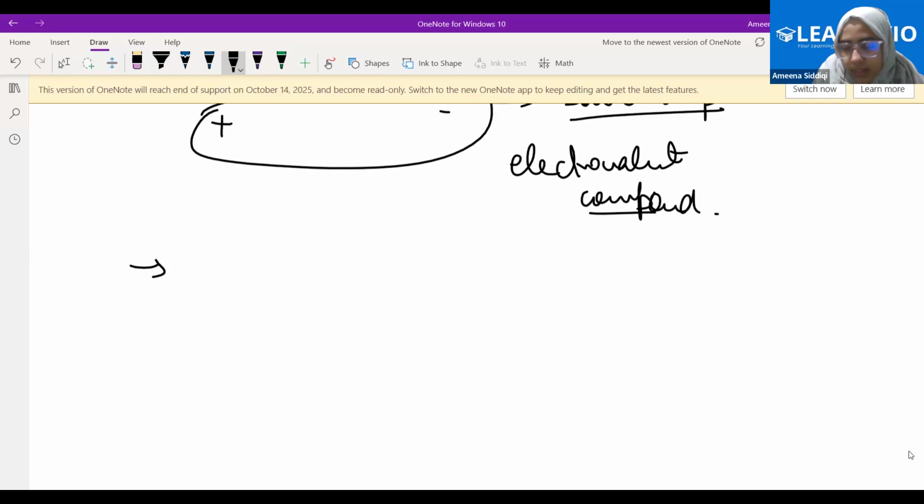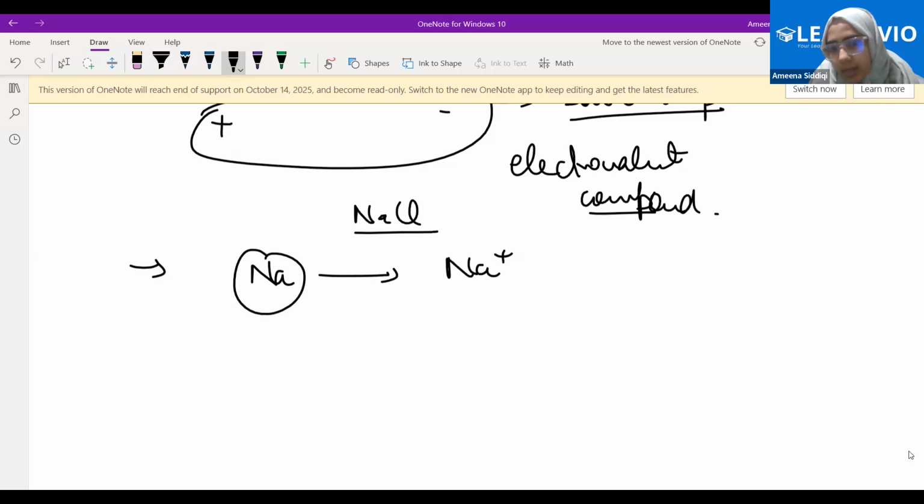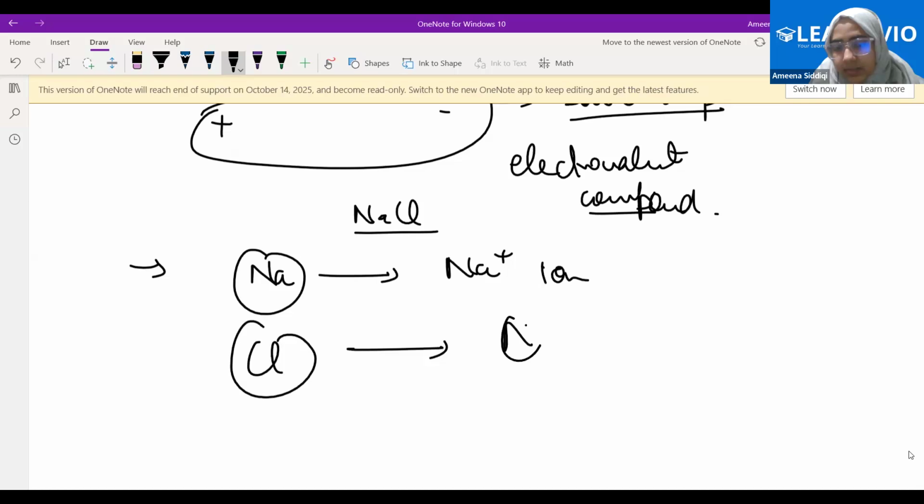Now, when we have electrovalent or ionic compounds, we have the sodium atom changing into sodium ion. I'm taking the example of NaCl. The other atom that I have, chlorine, will attain the negative charge. Just tell me, the Cl atom is changing into what kind of ion? Negative. Anion. So will its name change or will it remain chlorine ion? It becomes chloride.